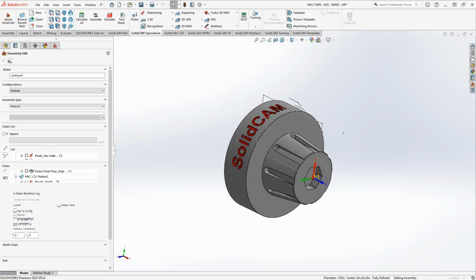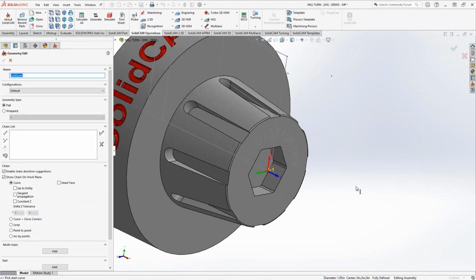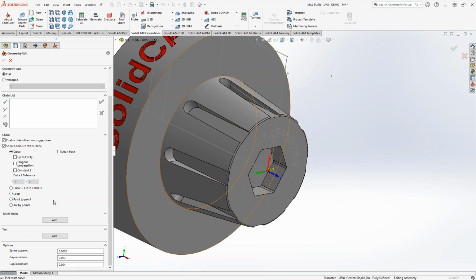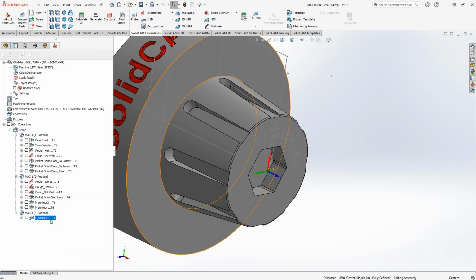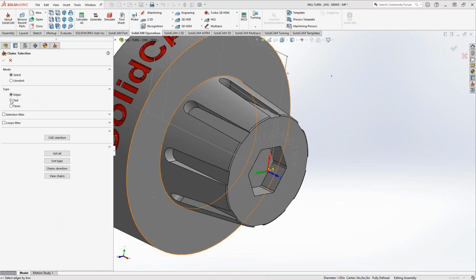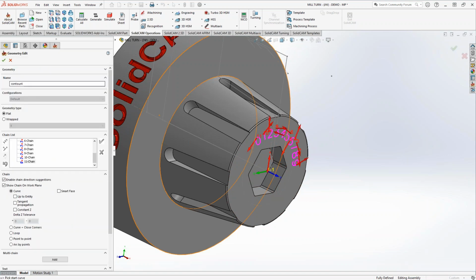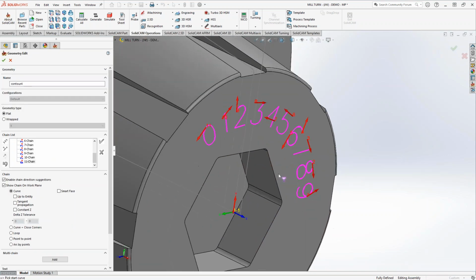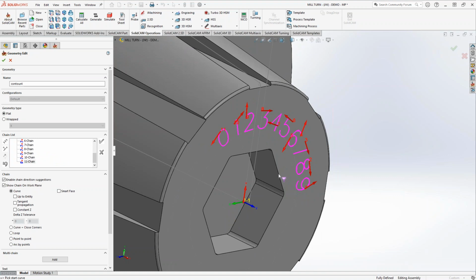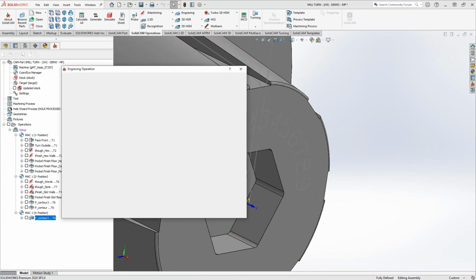So new geometry. And again, just as a quick review, we used text geometry. So that's not actually something I can click on here. But to recognize that, I'll add the filter under multi-chain. We'll look for text. And then once I hover over there and I get that letter A, indicating that it reads that as text, click on that, click the green check mark, and it converts all of that into chain geometry again. So again, regardless of the letter, it'll figure it out and turn it into a chain geometry. So green check mark there.